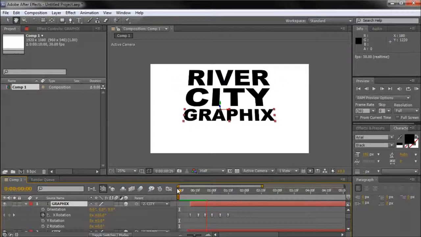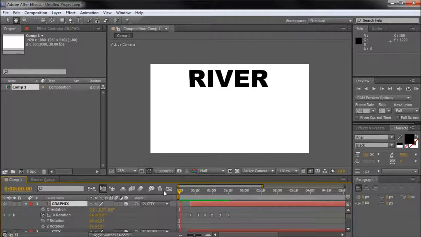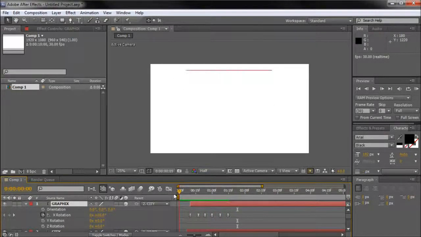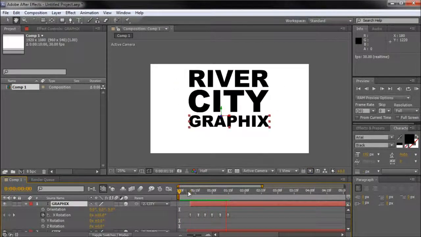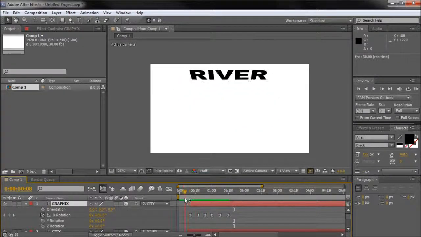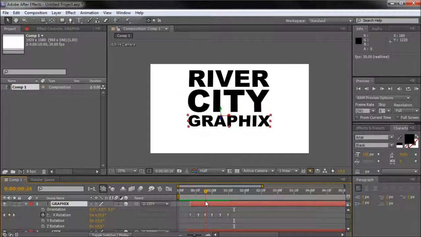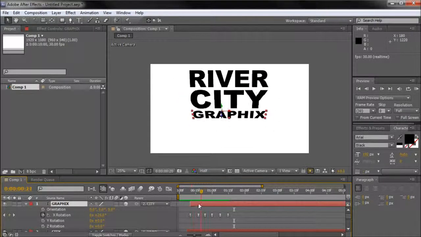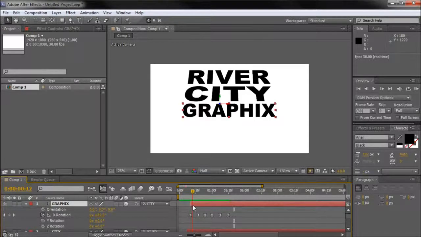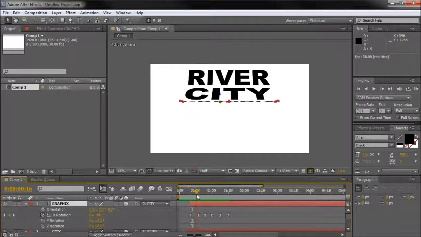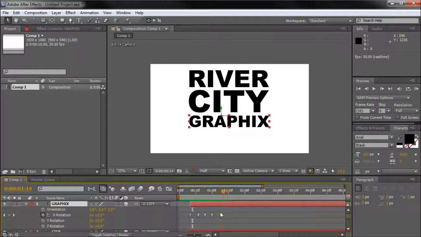Now you can hit play, and it's probably going to be a little quick. Now you might want to adjust that later on so that it's not quite as fast. Maybe change a little bit of the rotations, or maybe the timing. Instead of having it on that very first part where it comes down, maybe you'll wait until it goes back and then it comes in a second time. That way the movement isn't so violent because it's coming in on the second part of the rotation animation. So basically that's what you can do.